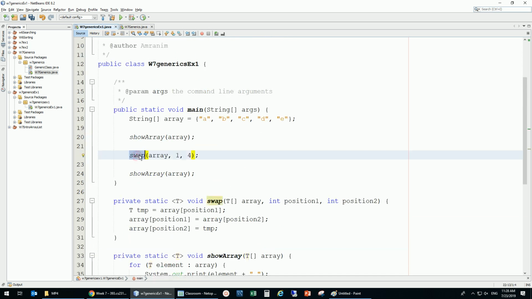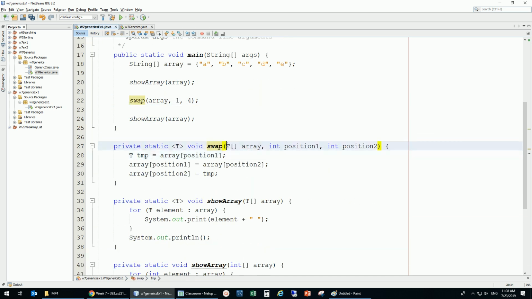What we wanted is something like this swap, which is having an array of any kind of data type, but we need this to be int and int, because we need these two positions to be int. Then I just declare a temporary variable from that same data type of that array, and make sure that I don't get mixed up with the swapping. If you see, I stored in temp the value at position 1. The first thing that I'm going to change is position 1, and then I put inside of it whatever is position 2, and then position 2 is going to have what temp has.